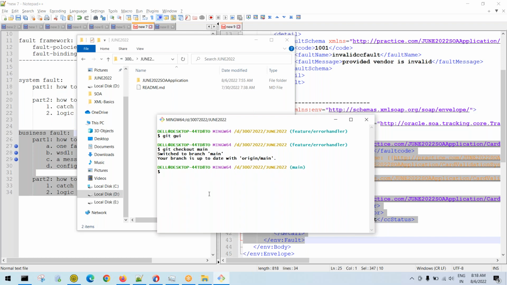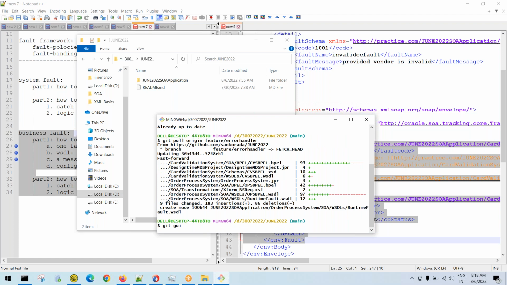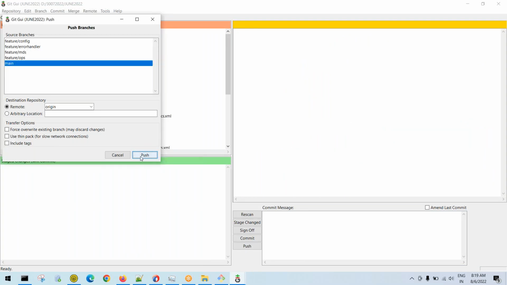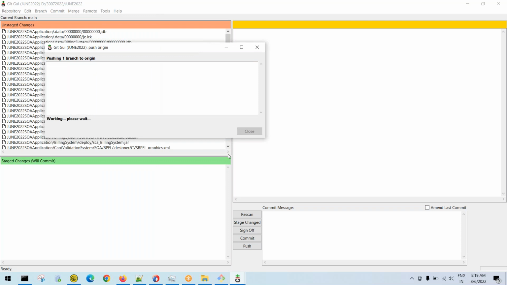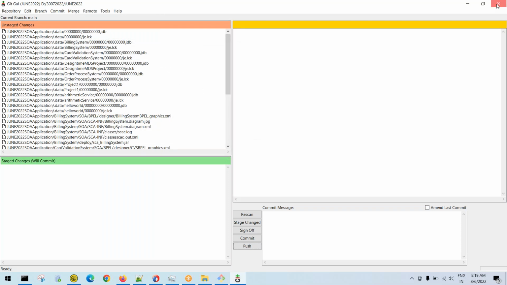First pull the main branch, pull origin main, make sure your main branch is up to date. And then pull origin feature slash error handler. Done. And then push your main branch.